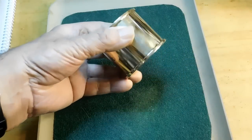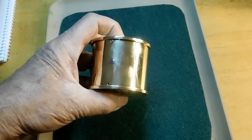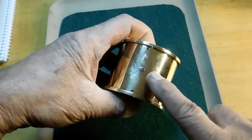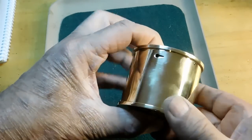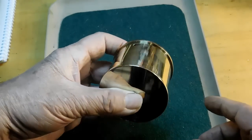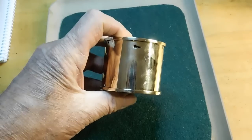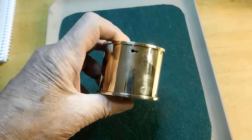Welcome to my bench. This is the main spring barrel that I just made. There's the rivet for the main hook, the hook for the spring, and there's the keyhole slot for the cable coming in to the fusee. Let's go back down into the shop, jump back in time, and take a look at how I made it.